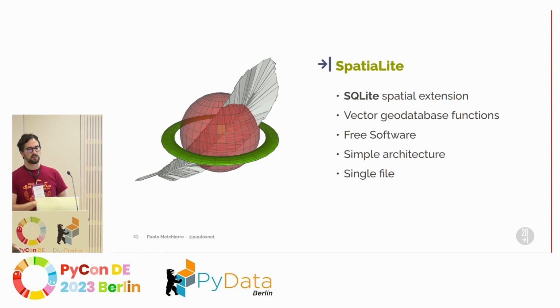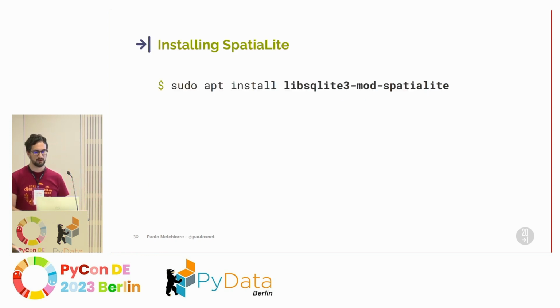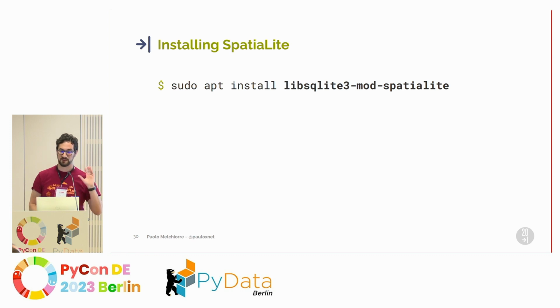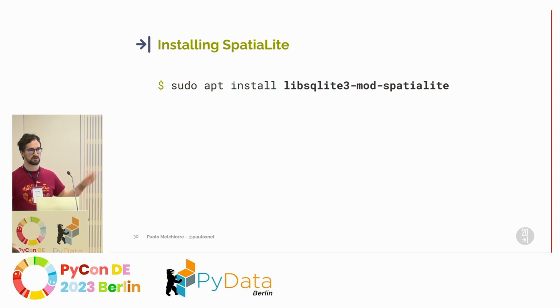But to use GeoDjango correctly, we need to change also our database engine and use one of the compatible database backends. In this talk, for a more complex example, we decided to start using SpatiaLite, the spatial extension to SQLite, which is the default Django database backend. It provides vector geodatabase functionality, and it's released with a free software license. It has a simple architecture, a complete database in an ordinary file. That's it. As before, on a Debian-based system, we can install the SpatiaLite package using the apt package manager in that way.